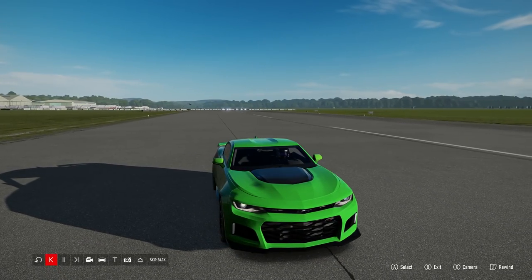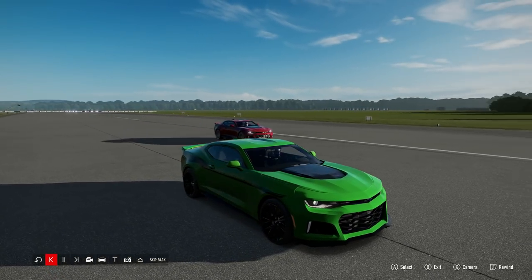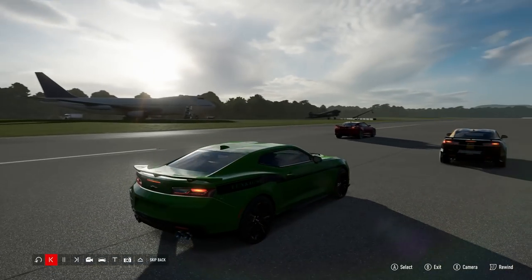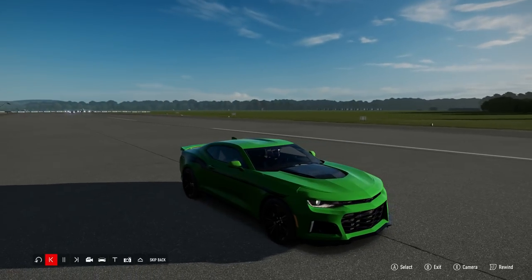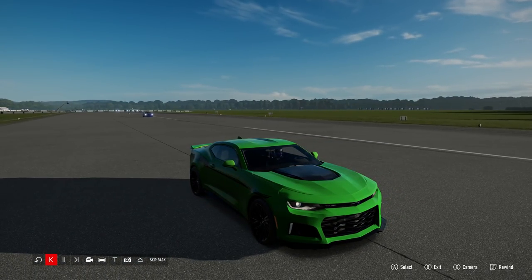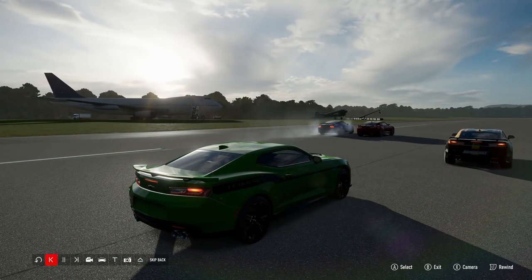I think the orange got a bit too much wheel spin off the line and managed to twist himself. It would have helped with his stopping distance. The red Camaro doesn't have a particularly great run because, again, this comes down to getting every shift perfect, stopping from that 100 miles an hour, getting a good launch and whatnot. The Fords get slowed down from 100 very, very quickly.